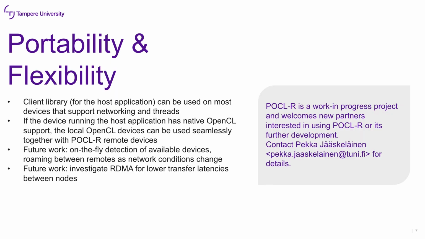POCL Remote is implemented as a client library to be linked to the host application running on the mobile device. If the device has a native OpenCL implementation, this can be used together with remote accelerators. Planned improvements for the future include on-the-fly detection of available remotes and roaming between remotes as network conditions change. To further reduce latency between nodes, remote direct memory access seems worth investigating.